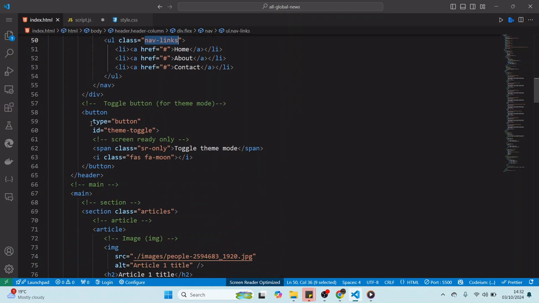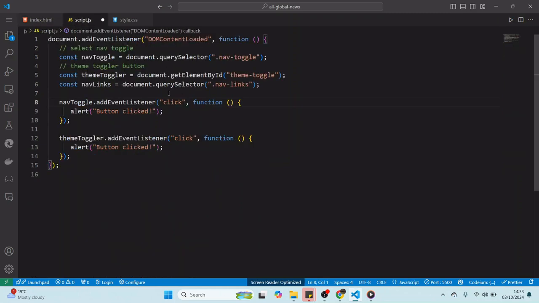Since we have the button here, and we know the icon is a child of this button, we can take the button.